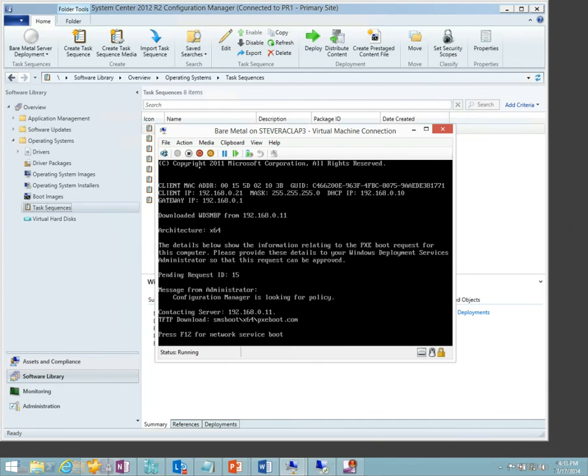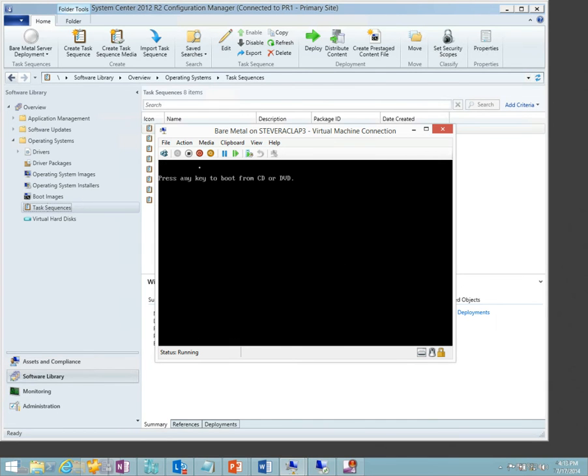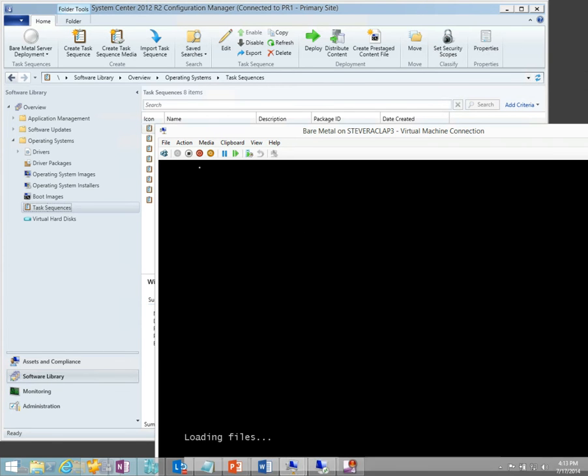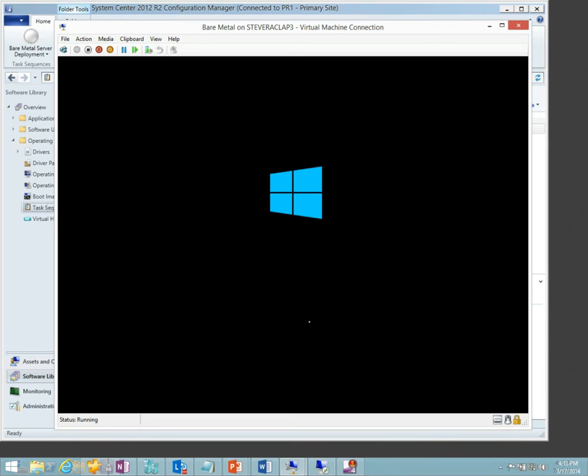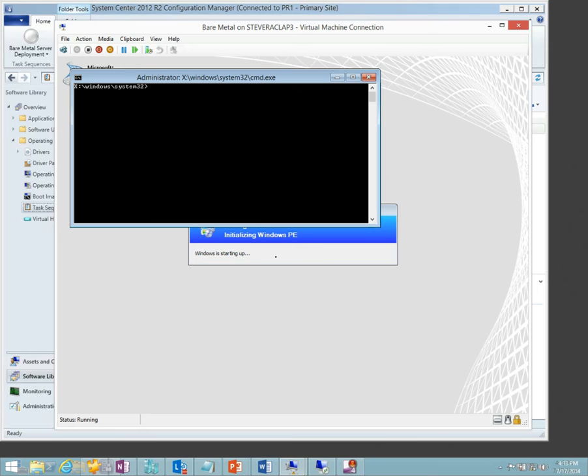Right? I'm not going to respond to this. I'm just going to let it go, and now I'm going to hit a key because I want to boot from the ISO file. So here we go, we're booting. This is just going to load Windows PE. And in my case, I've enabled the command prompt, so I'm going to go ahead and hit F8, which opens the command prompt.